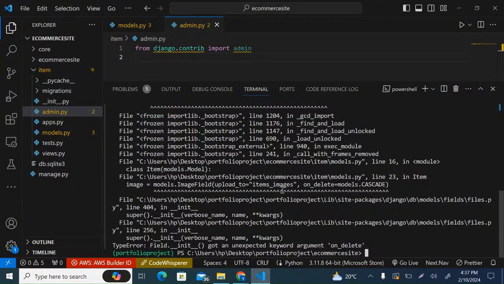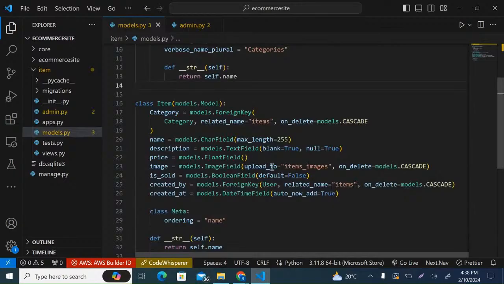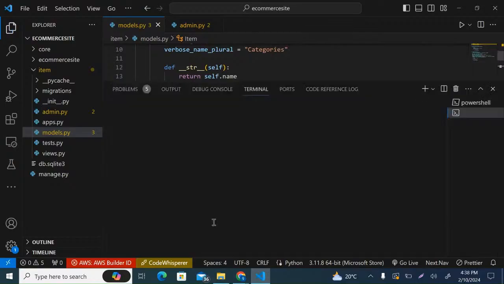I have an error here. Yeah, I think I know what the issue is. This is a silly mistake. Instead of passing blank and null, I passed on_delete as if it is a foreign key. Guys, sorry for that. I don't know where my head was with that, but it's right.